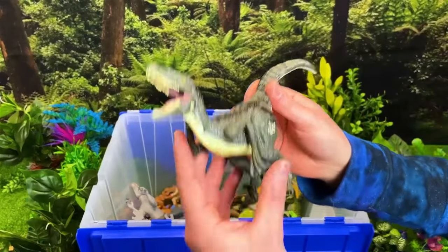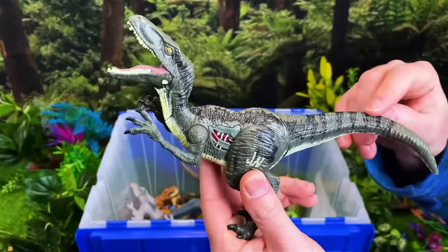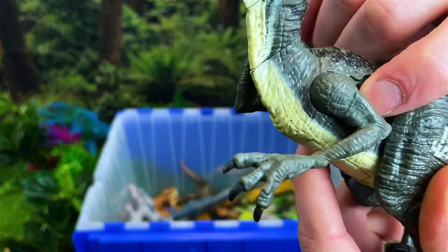Here is another Velociraptor. Check this one out. So the tail goes up and down and you can slash with those claws right there. And it has a button on the side too.